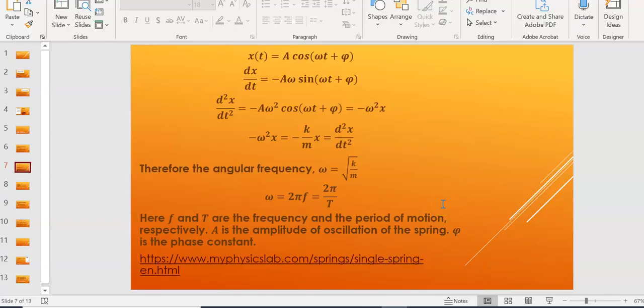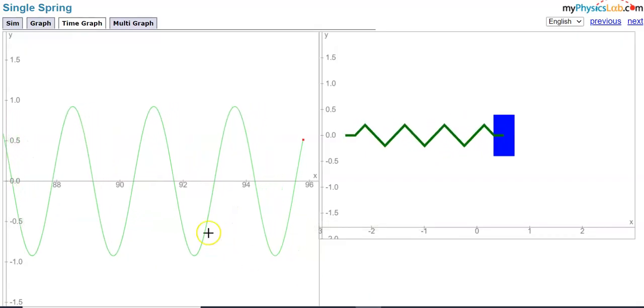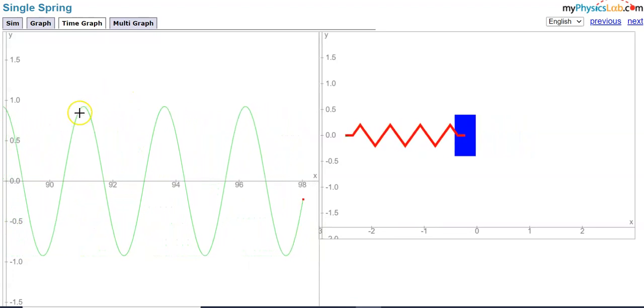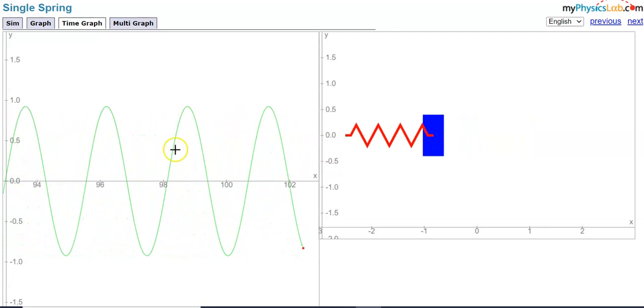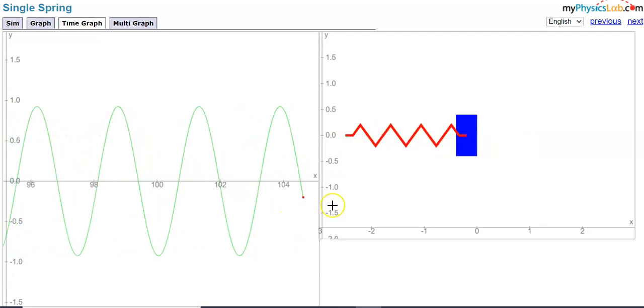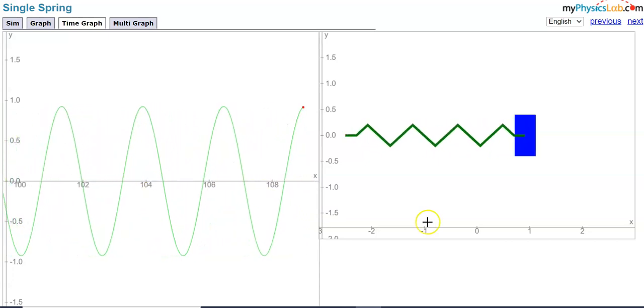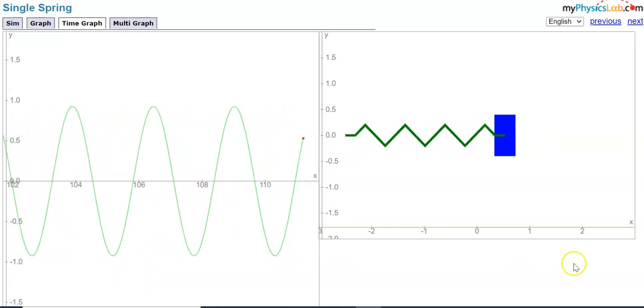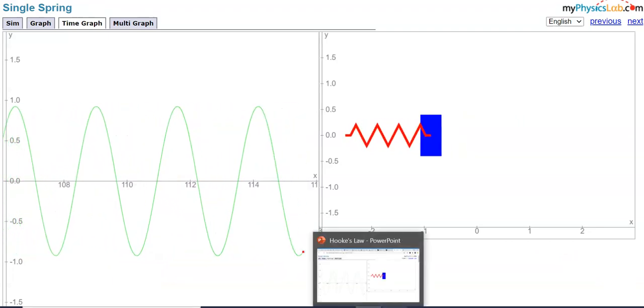So our amplitude of oscillation would be our max displacement in either direction. The phase constant is just where it is on this time curve. So where did I start my clock, for example? If my clock started right here, then it would be a straight up cosine function, and there would be no phase constant. But if it started at some other place, no harm, no foul, I can just slide my little curve left or right by changing my phase constant. When did I start my clock? Basically, that's the only question it answers.